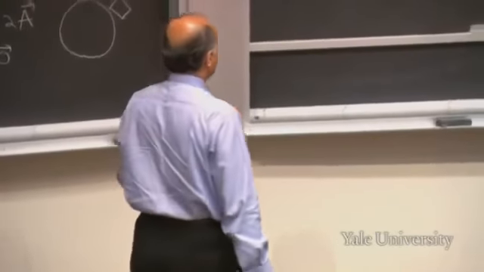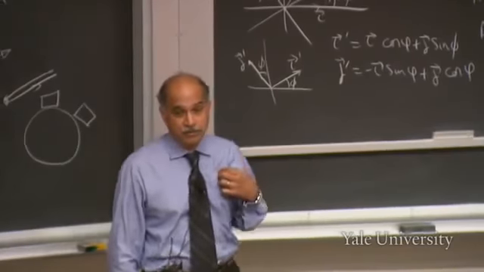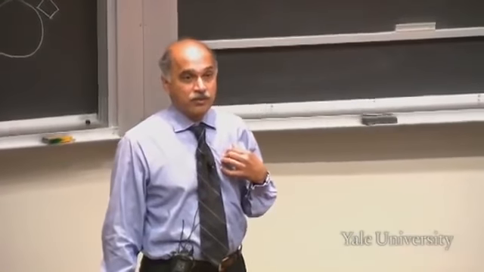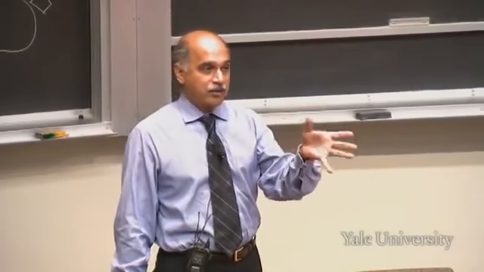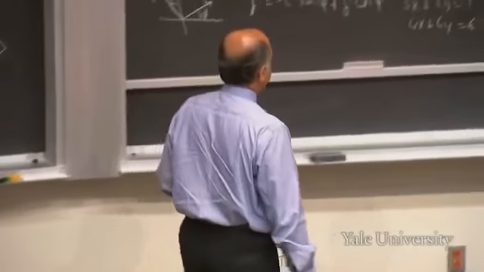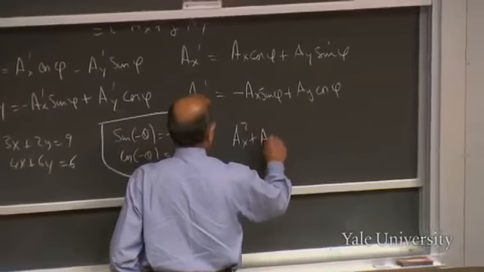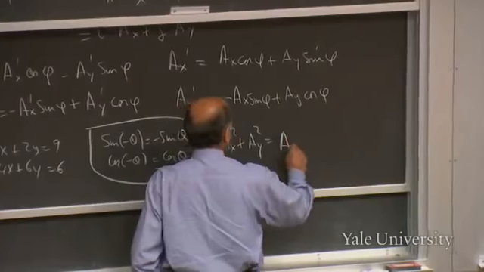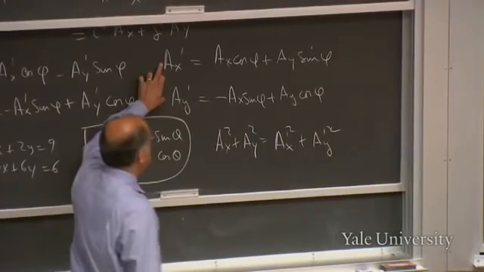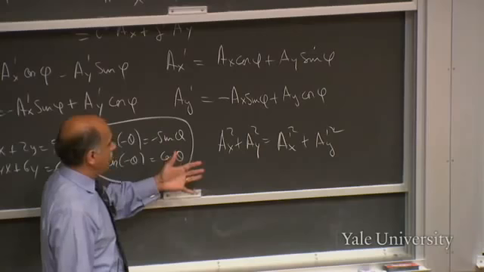But there's one quantity that's going to come out the same no matter who is looking at the vector. Anybody have a guess? Yes? The length of the vector is the length of the vector. Perhaps it's clear to you that no matter how your axes are oriented, when you ask how long is this arrow, you're going to get the same answer. And that means ax squared plus ay squared is ax prime squared plus ay prime squared. And that's a property of this expression. You can square this guy and add it to the square of this guy, and you will find, using the magics of trigonometry, that this is true.